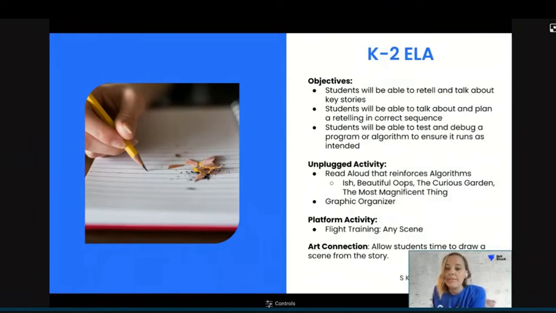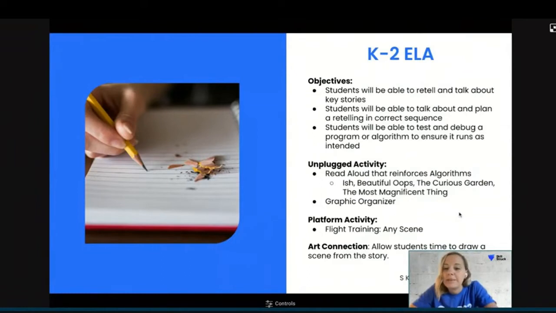Kicking this off, this is just a retelling activity. In really any K-5 level, you can do a lot of computer science and ELA integration when it comes to retelling a story, and really relating that back to sequences and algorithms, which is a step-by-step set of instructions. It's really great to do a first this happened, then this happened, finally, and so on.